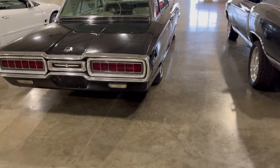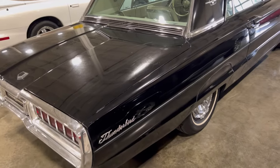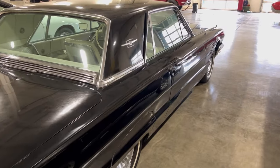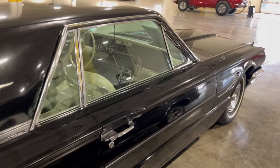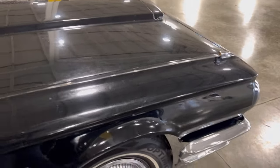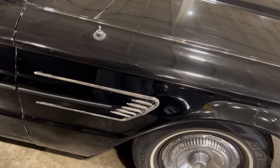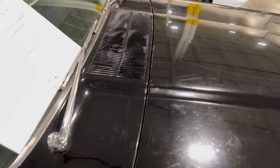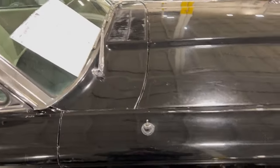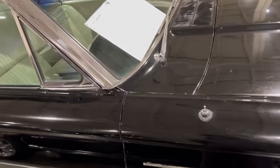There's a hidden exhaust tip under there — so it's dual exhaust. My uncle had one, he had a green one, and I kept bugging him to buy that car when I was young. But that thing needed a lot of work — it was sitting up collecting dust more so than rust. But it was a nice car and this one here is a survivor. You can't really find much to say about it negatively, but you can see that some things need to be worked on.